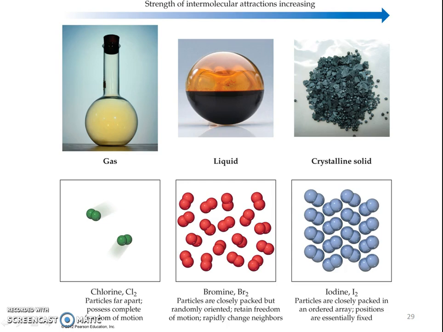And again, the strength of attraction of these IMFs, of course, is going to be, gas is going to be the weakest, liquids are going to be somewhere in between, and then, of course, you have your solids that are going to have the strongest intermolecular forces among the molecules and atoms that are there. But liquids are a wide range, right? Gases are all over the place. In solids, the atoms and molecules are really, really close together. It's these liquids, and that's why this chapter is a little confusing, it's these liquids that have a wide range of different IMFs that are going to tell us how strong or weak they are.